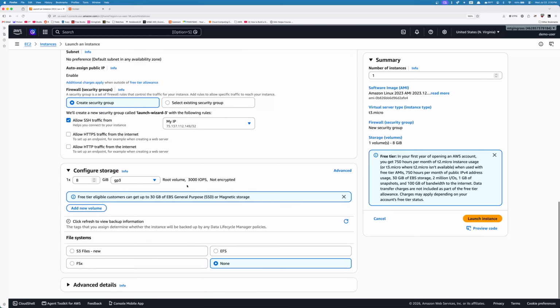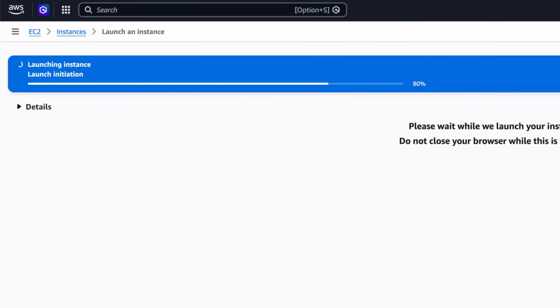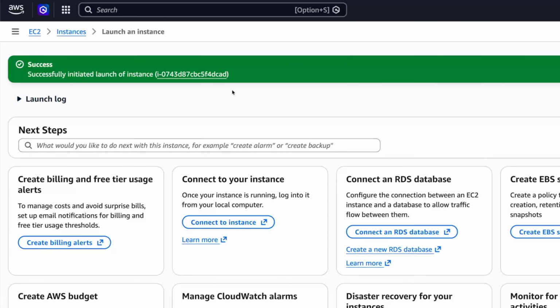Keep going down. And now at the bottom, configure storage. We're not going to add any extra storage, so to speak, right? So what we're going to do is rely on what they call EBS. It's the elastic block storage, EBS. It's whatever the operating system on that instance is going to be on. And it's really just a basic operating system, nothing fancy about it. We'll talk more about that as we get into it though. Let's click on Launch Instance down here on the right. And if everything goes well, this will just take a few minutes. So what it's going to do, it's going to boot up. It says successfully initiated launch of instance, but let's click on instances here on the top left.